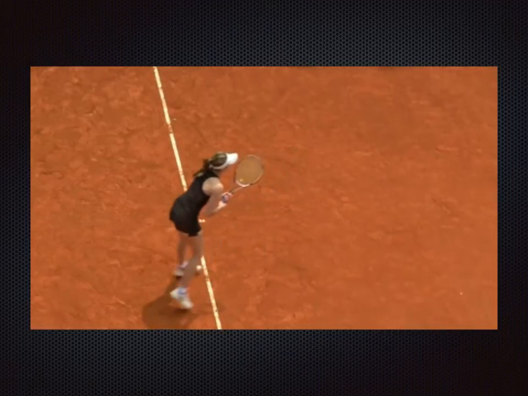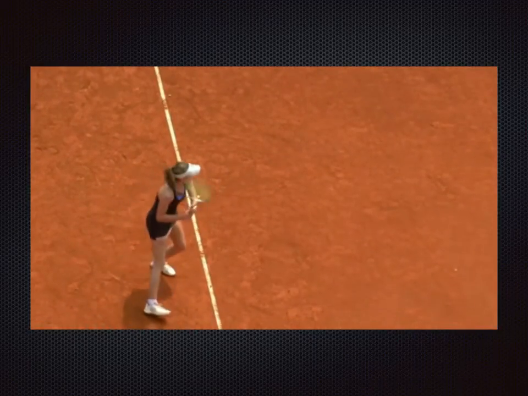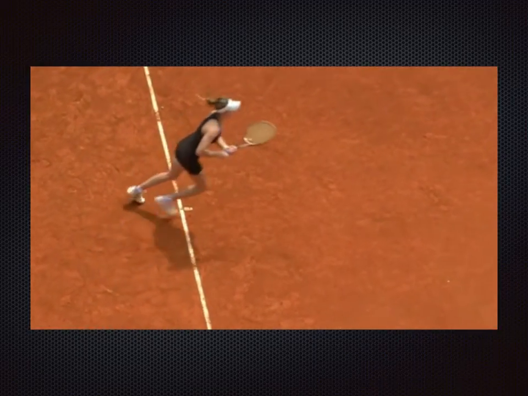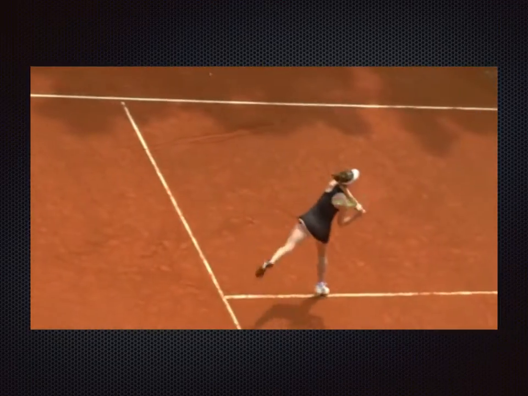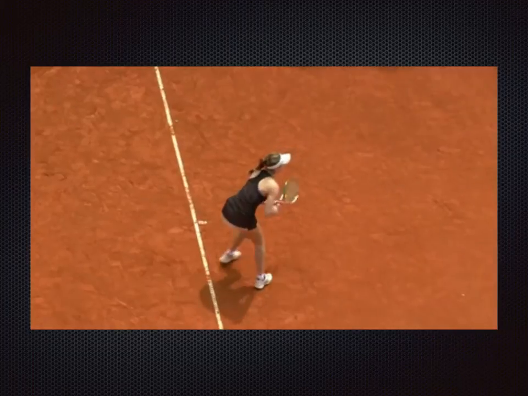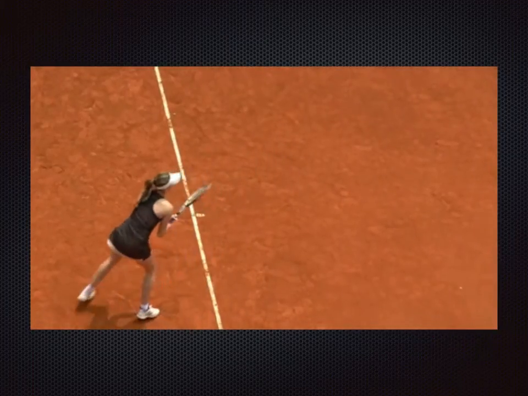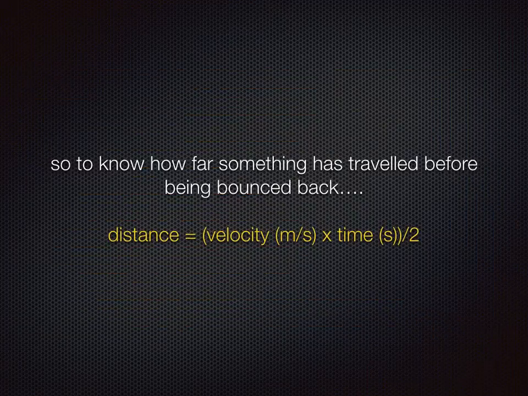In ultrasound, the ultrasound beam that is being generated, or the ultrasound pulse, is getting sent from the probe or transducer, and occasionally it's hitting things that are bouncing the ball back. So, how far has the ball travelled before it was bounced back? Well, if we know it's going at a certain distance, then that will be the velocity times the time divided by 2. So basically, it's there and back.